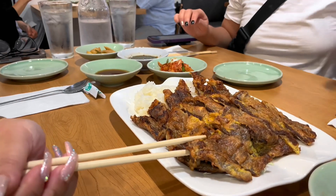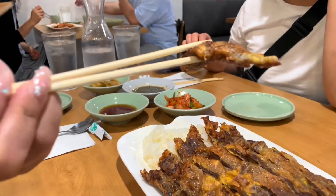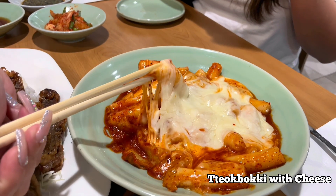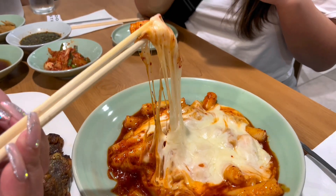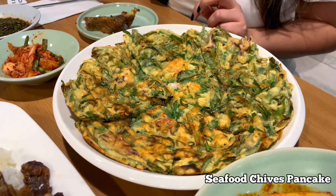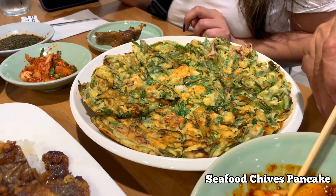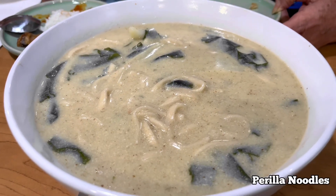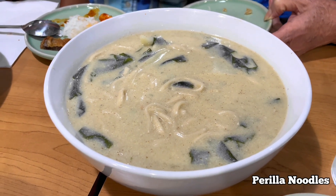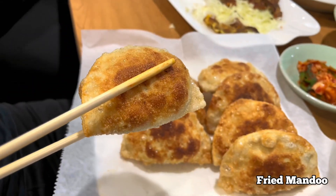Every time I'm home, I tend to get it because it's very hard to find in California — I've only had it at one spot so far. Here is the tteokbokki with cheese; this is my second favorite dish here. Here is the seafood chive pancakes — I would pass on this dish as other places do it better. This is the perilla noodles; it was pretty good and it was my first time having it.